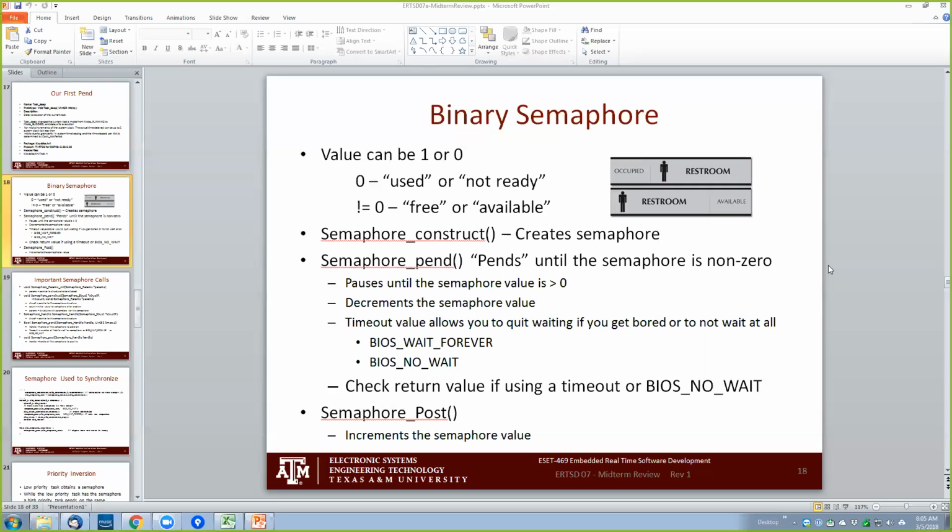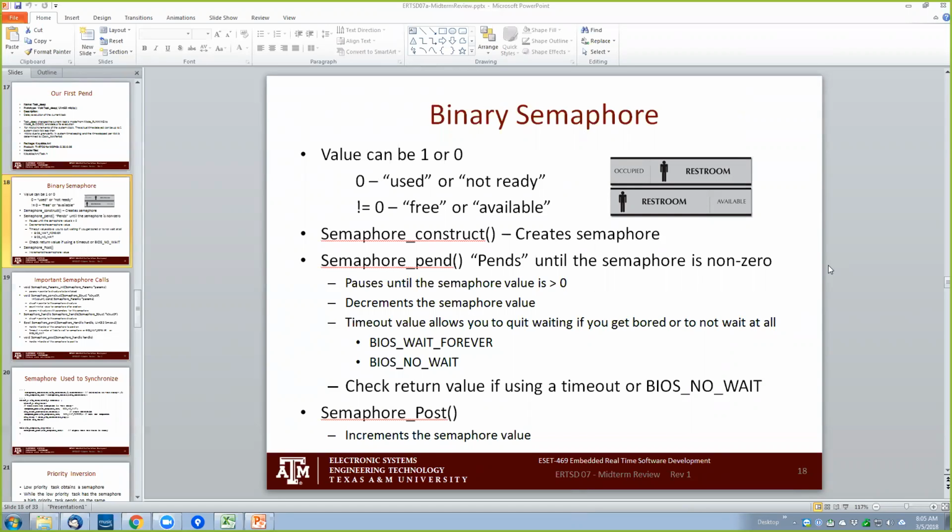So important calls to remember are semaphore construct, that actually creates the semaphore, and semaphore pend, that waits until the semaphore is non-zero. What you need to remember about semaphore pend is that it always decrements when it executes, as long as the value is greater than 0.